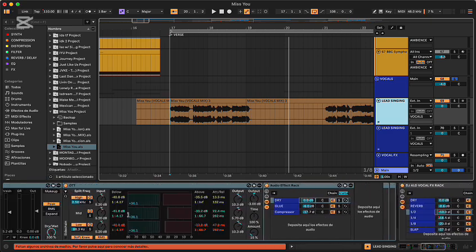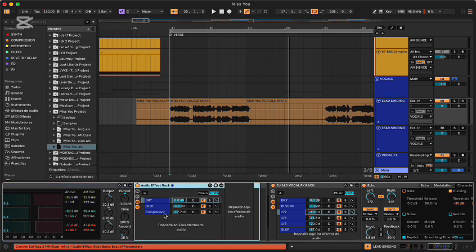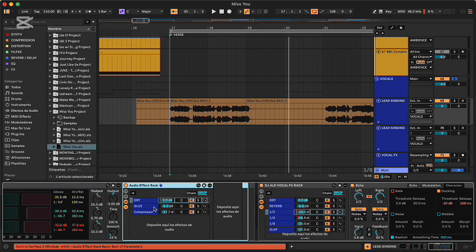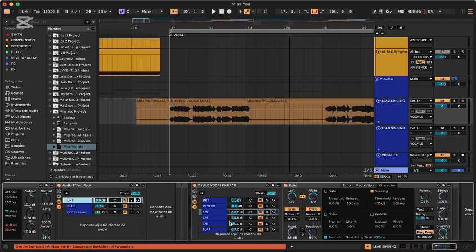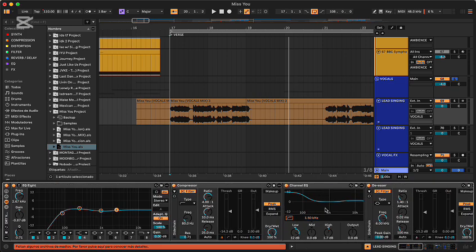More OTT to make it powerful and brighter. And then I have an audio effect rack where I usually put Dry glue and a compressor. This is just the effects, and I usually don't like it to sound so much, so I use it like this. And yeah, for the vocals, this is it.